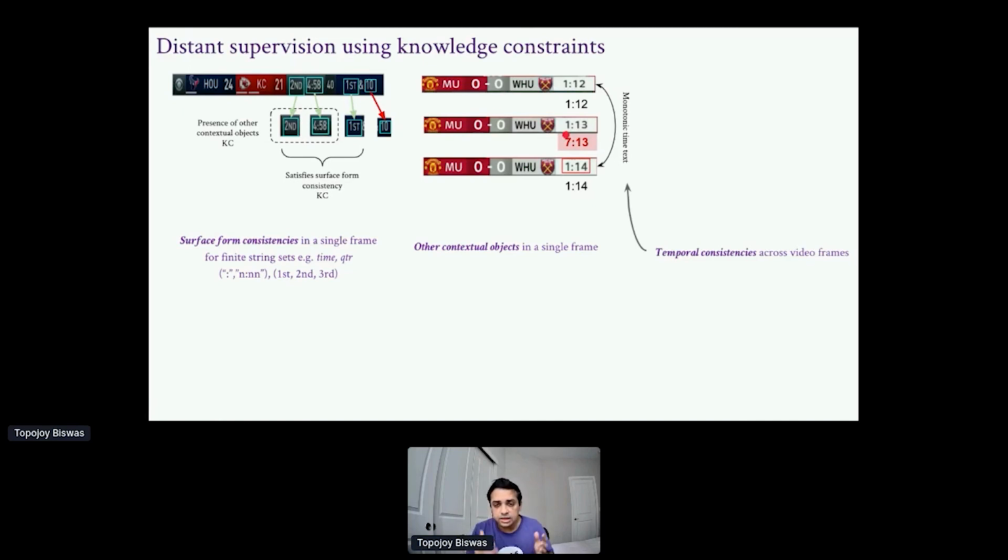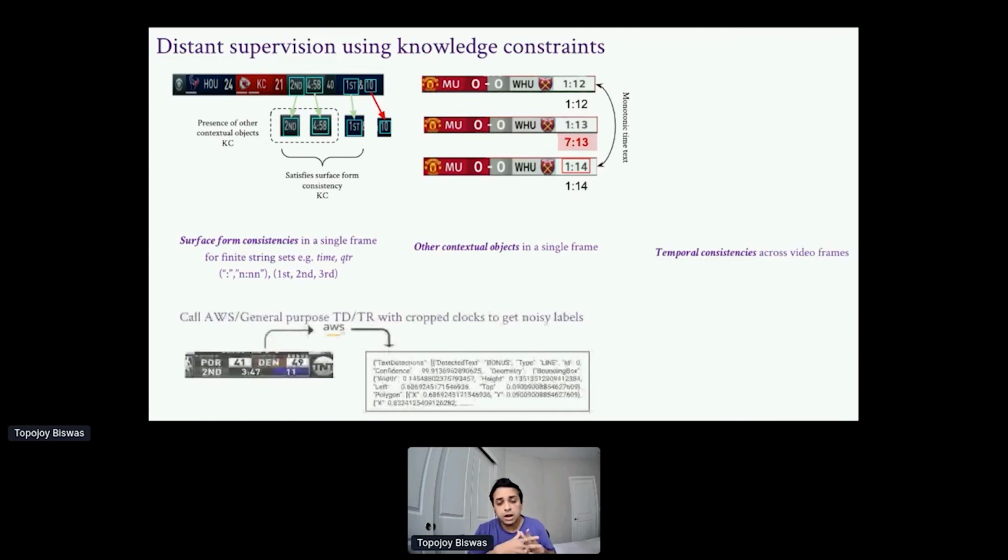So these are some of the methods we use to filter out quality training data by using predictions from general purpose detectors. Again, that's cost effective because these detectors are there with you. You can use them all the time. They are either open source, homegrown, or freely available in clouds. Now, once you have applied these knowledge constraints, you filter out correct labels and then you fine tune or transfer learn your general purpose model to a domain specific detector. We're going to talk about this in a little more detail here.